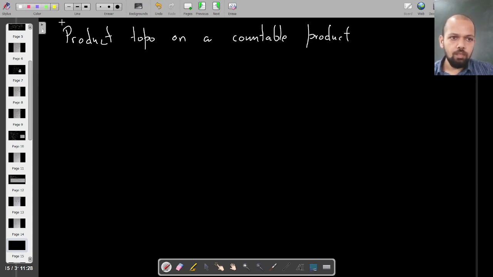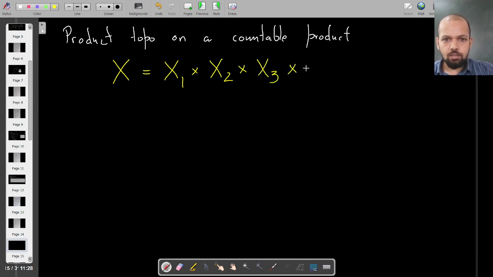So what do I mean by a countable product? My space X is a countable product x1 cross x2 cross x3 cross so on.